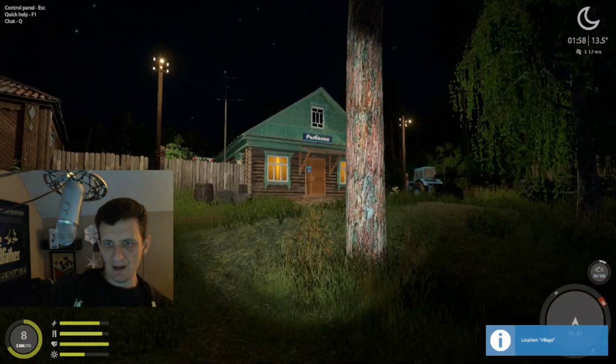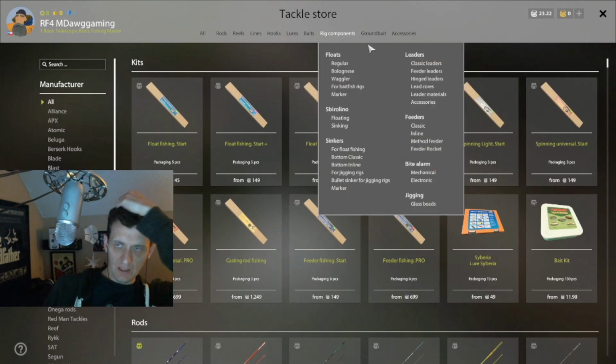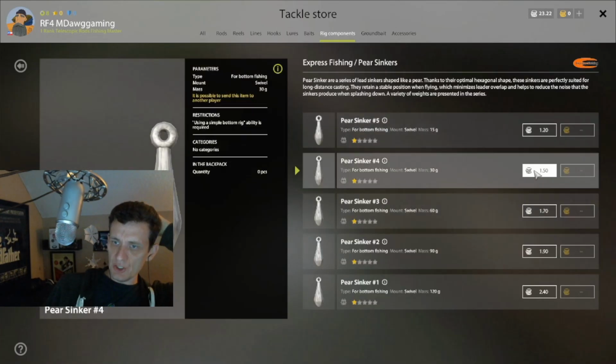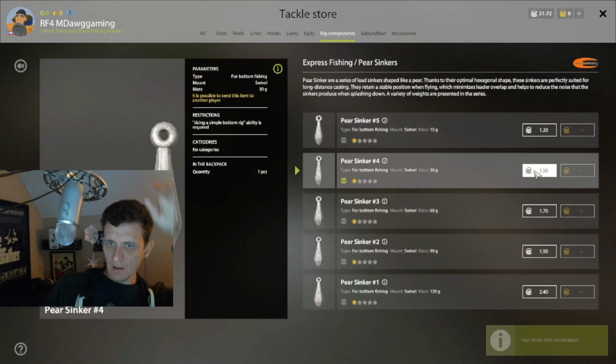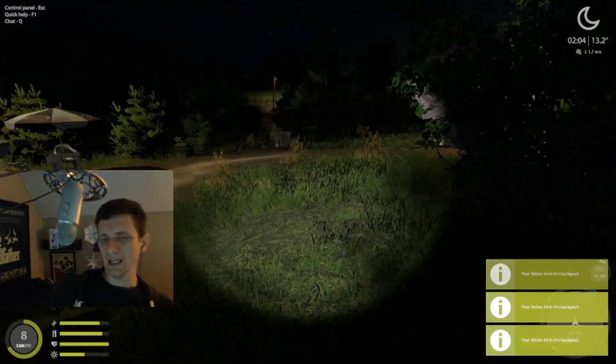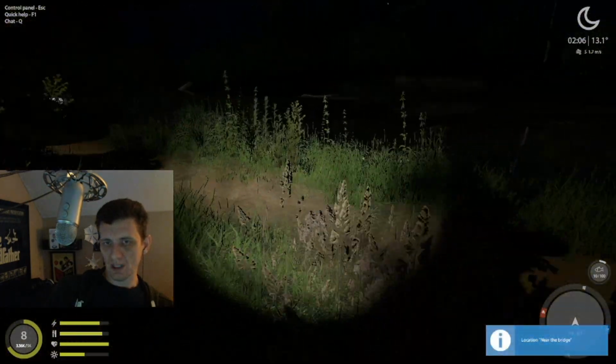I'm thinking about going ahead and getting some sinkers now that we're starting to make a little bit of silver. And these guys are pretty cheap. That way we don't have to use the cage or ground bait like in these moments where we're fishing for rough. I don't think rough care.